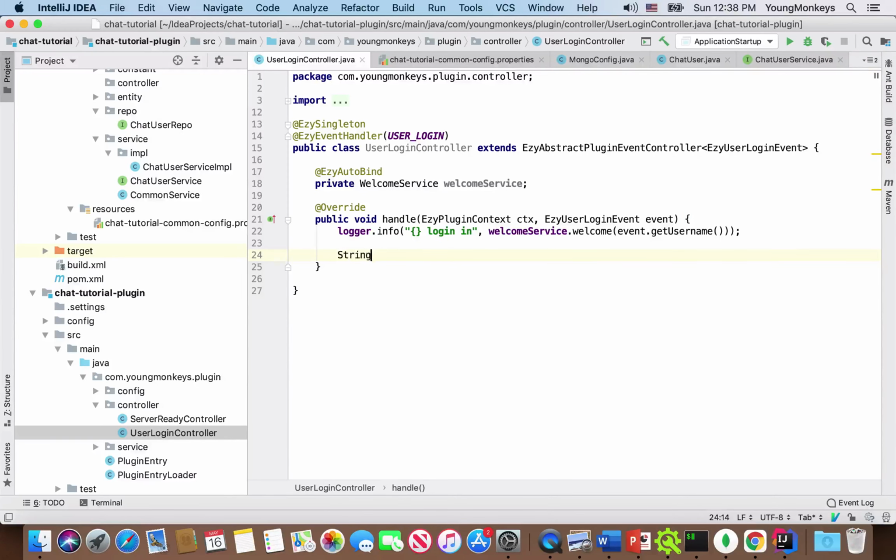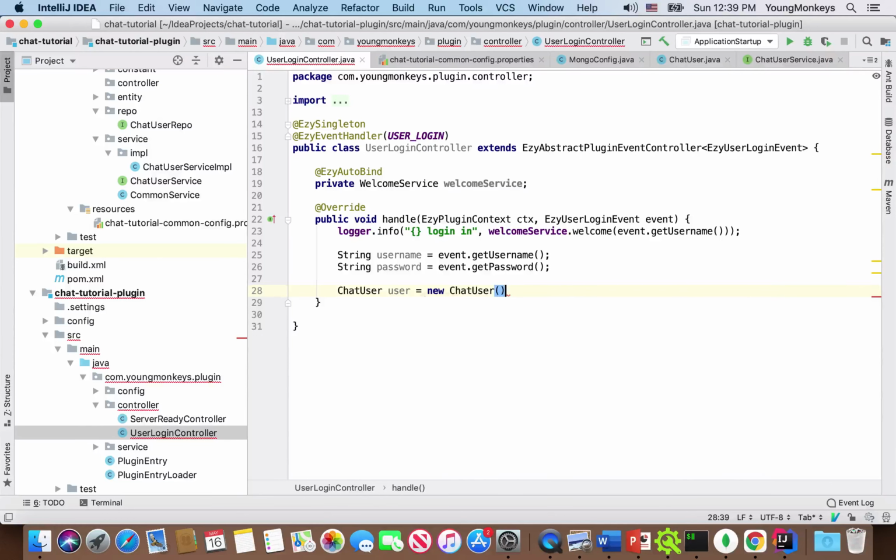First I'll create a username equal to event.getUsername, password equal to event.getPassword. Actually, we need to check whether this username exists in the database or not.